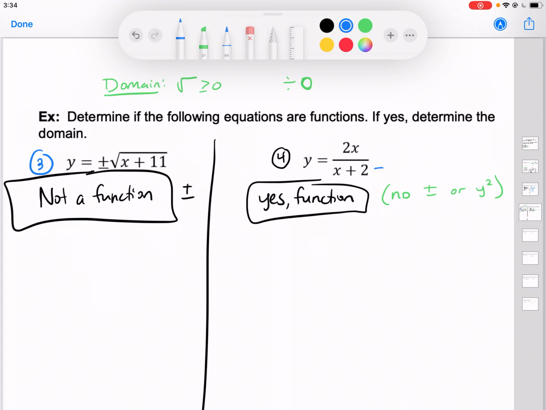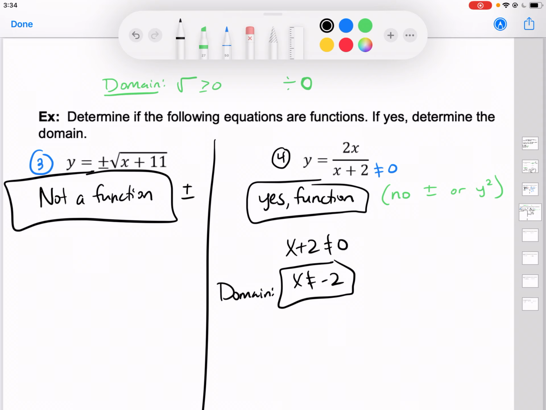So if you remember last unit, we're essentially finding the vertical asymptote. We're just stating what the vertical asymptote is, and we're just saying it can't equal that. So in this case, we'd say x plus 2 can't equal 0, so x can't equal negative 2, because if you subtract 2 from both sides, you get negative 2. That is it. That's your domain.